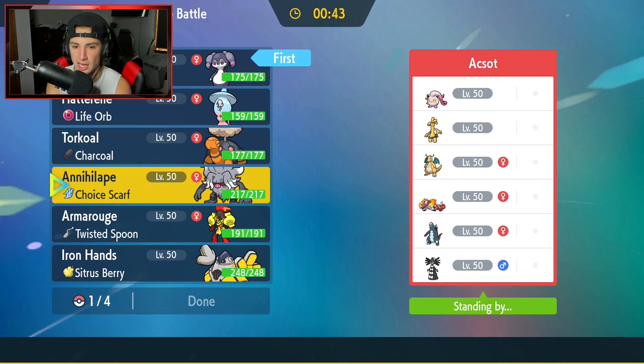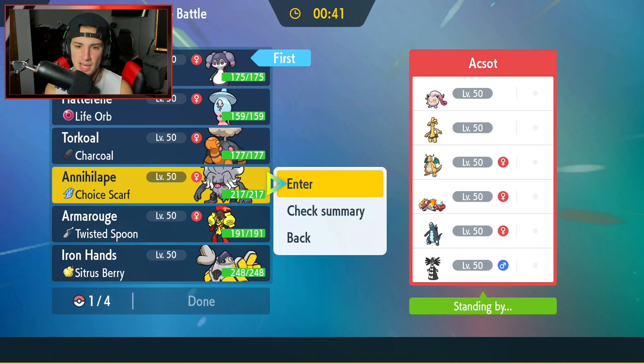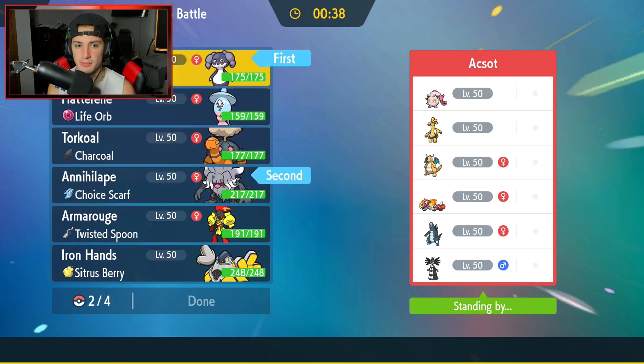Because he could go for the Parasect kind of combo. I'm kind of with Annihilape here. We're going to go Indeedee. We are going to go Annihilape. We'll set Trick Room turn one.